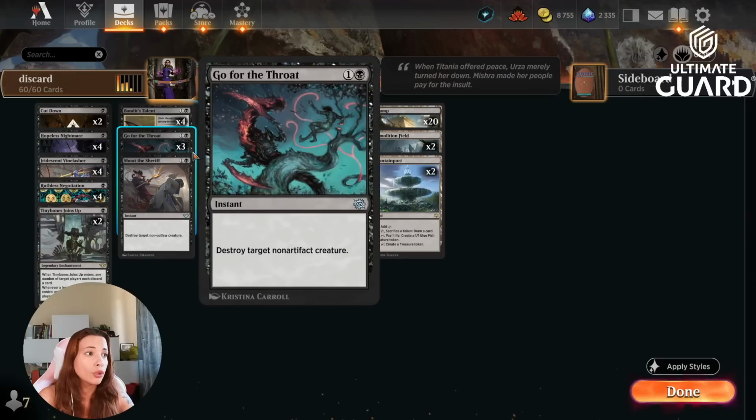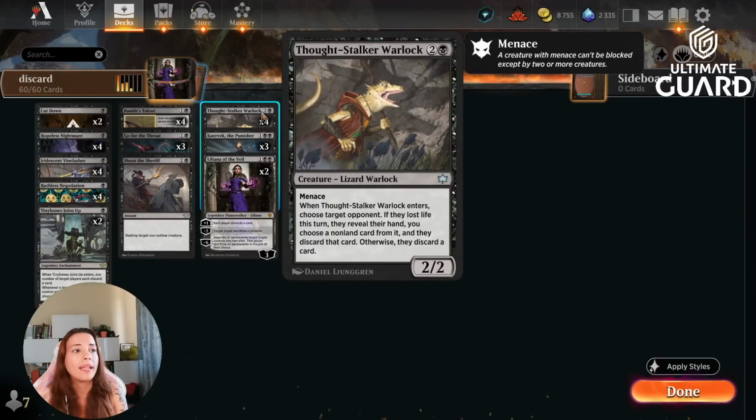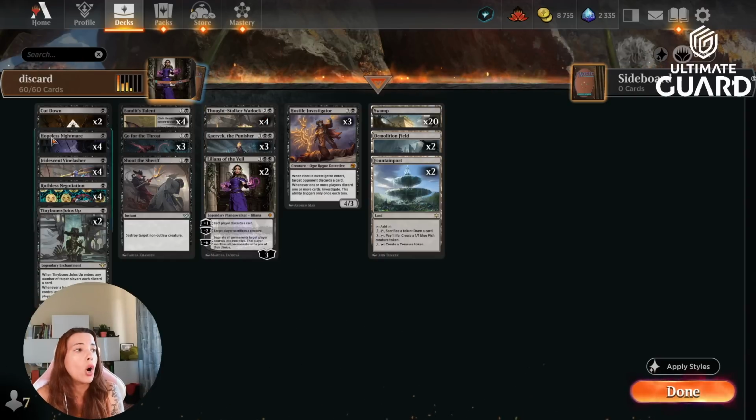We're running 3 Go for the Throat and 1 Shoot the Sheriff, 4 Thought-Stalker Warlock, and this is the card that I said really cares about your opponent losing life. So it works great with Aplus Nightmare and with the Vinelasher.